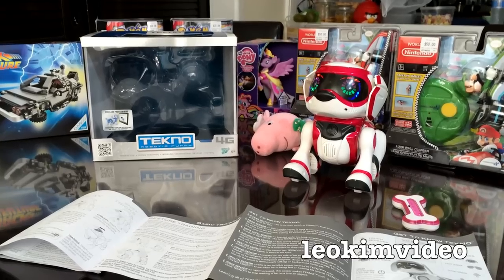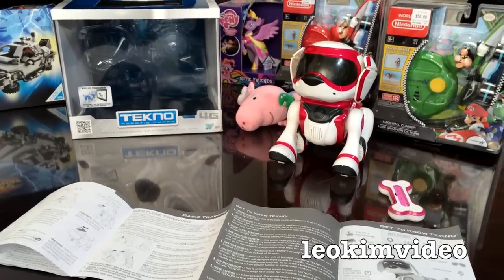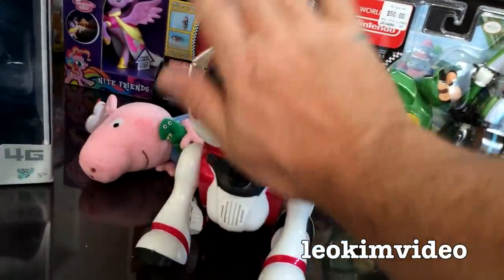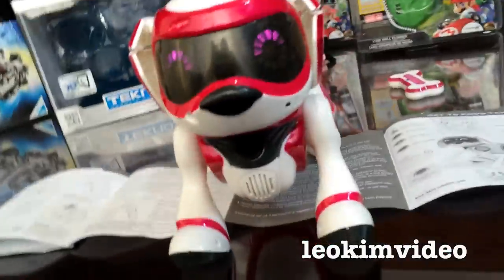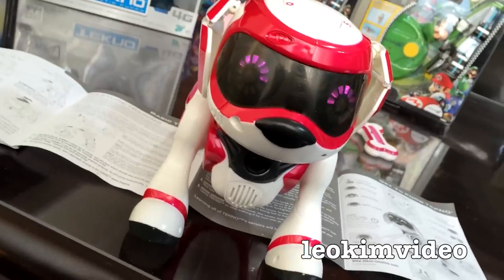I'm just coming in to have a final say about this toy and explain some things that were going on. This is obviously a very complex toy. It's actually just ready to pounce, and I think it needs my hand motion in front of it to do its little jump thing. Ooh, yeah. That's a very dynamic jump, and it startles me every time.